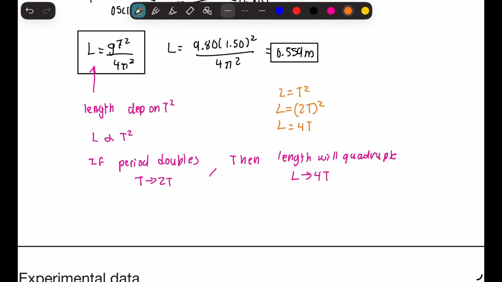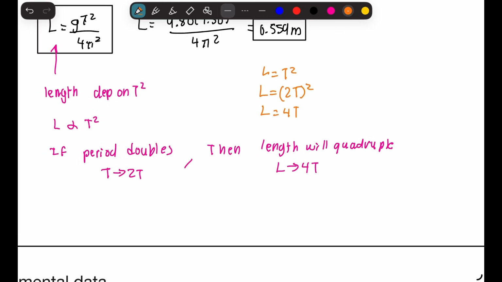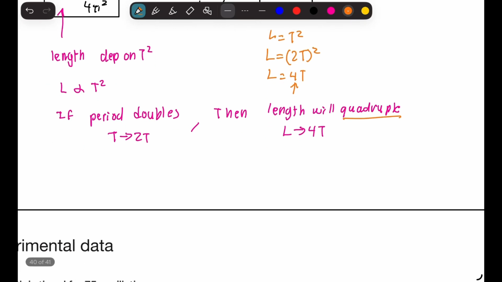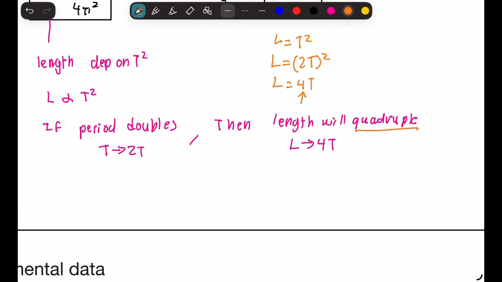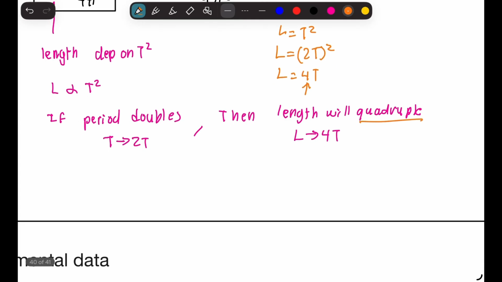So if you plug your doubled T into the equation that involves L, you keep the other thing the same. When you do proportional reasoning, you're only going to modify whichever variables you want to modify, and you're not going to include any of the constants. You're only going to have your variables, and then you're going to double it, triple it, or halve it, and then you're going to see what the ratio of that simplified form is. There's going to be a factor, and that factor here is 4. So that's how you know that it quadruples, because of that 4 factor, indicating that when the period doubles, the length is going to quadruple.